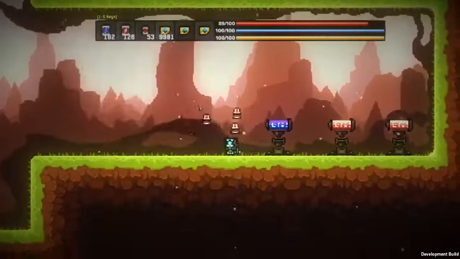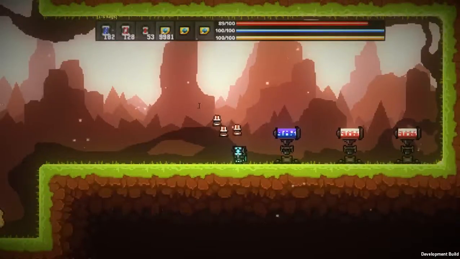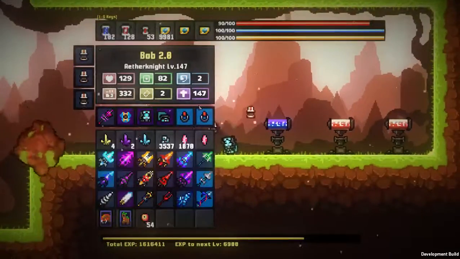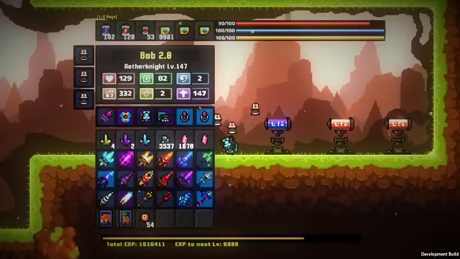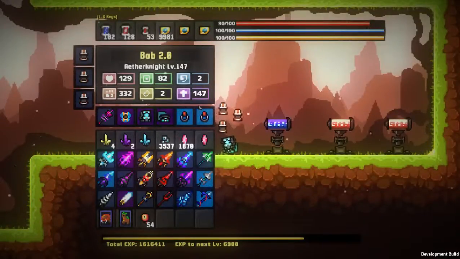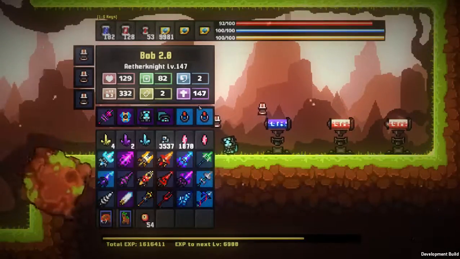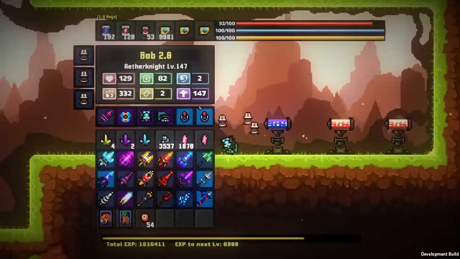And World Reborn. World Reborn damages strength plus faith plus dex divided by 2. So that's 229 divided by 2. So it's like 110 added to my strength. So it's 400 something damage.